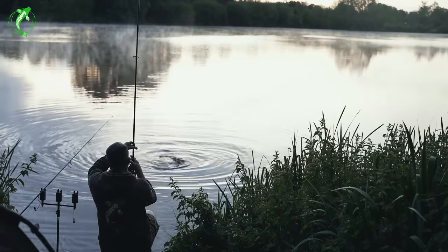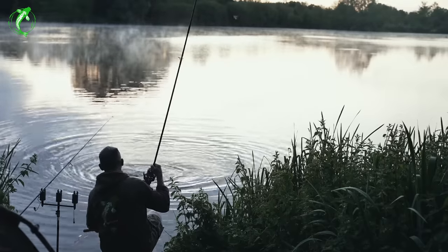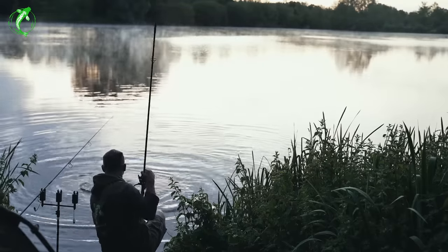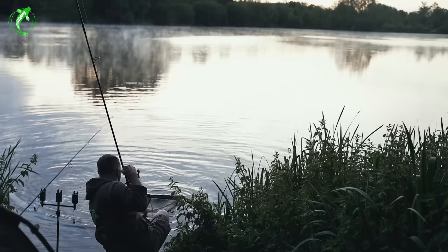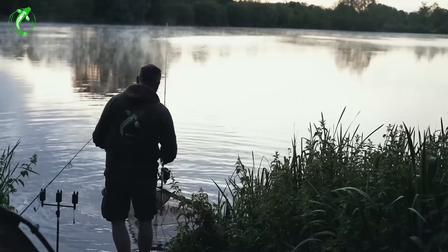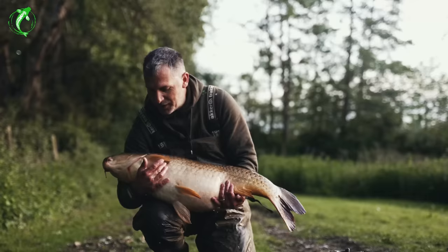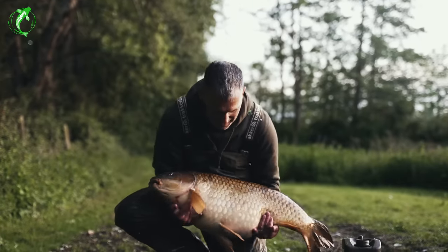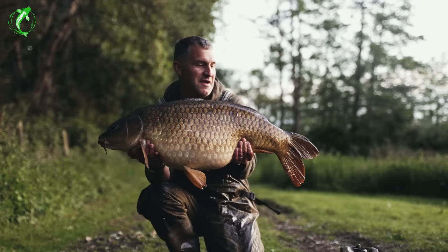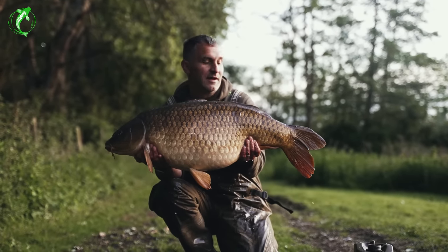Rod went, got the first one. That broke the back. Last night, coming into first thing this morning, I had that lovely, lovely common, mid 30. Got myself a common. So, I had this one just before sunrise. But wait till you see the next one. Can't believe it. Lovely.